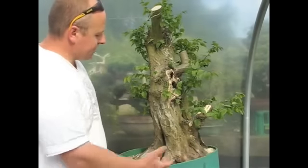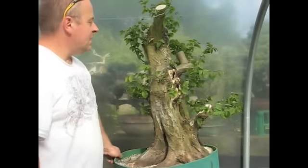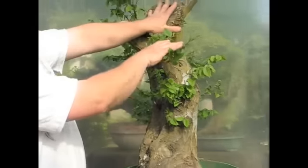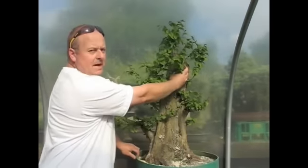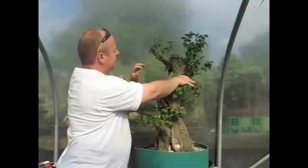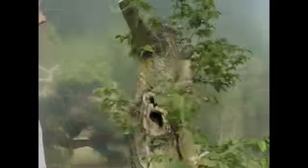And if we select this as a front, you can see the taper of the tree is fairly good. But if I begin to turn the tree, you can see here this massive chainsaw cut. There's a big old branch stub at the back here that we probably don't need. And from this angle particularly, you can see just how large that cut is. So I'm going to have to start to work on this.